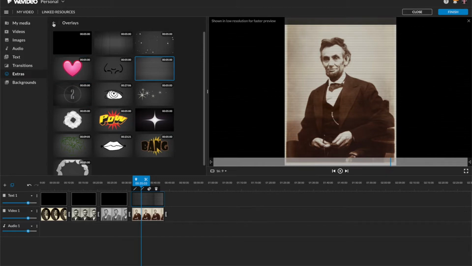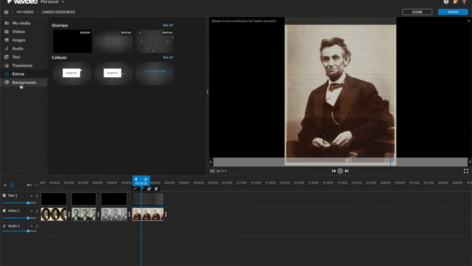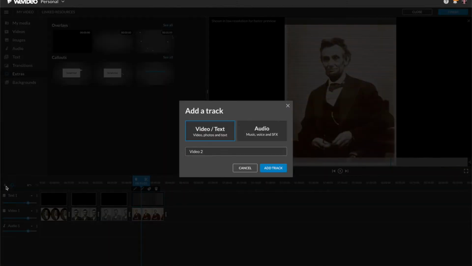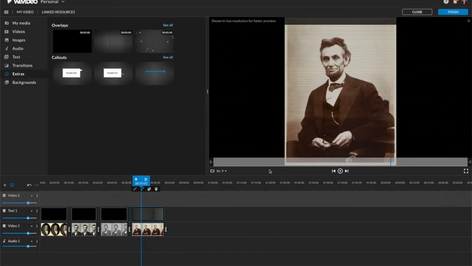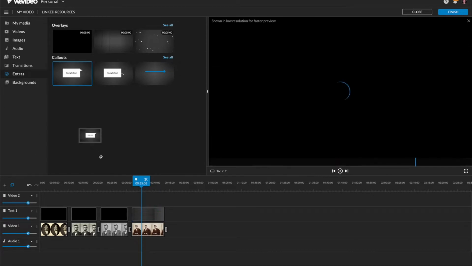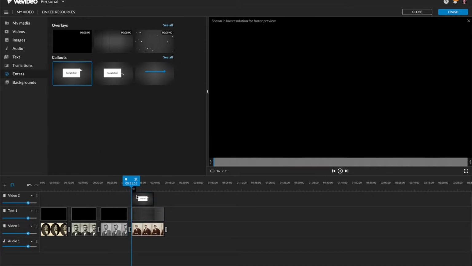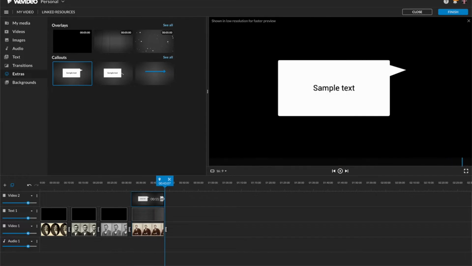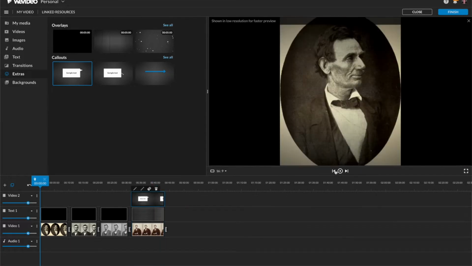Those are called overlays. Another thing we have going for us would be these callouts. Callouts are kind of fun too. They also can sit on top, but we need to add another channel for this one, so let's toss one in, and we'll keep that sitting up here, and we can just drag that callout down and set it on top of this. So now it won't have the Venetian blind effect, but the picture will.